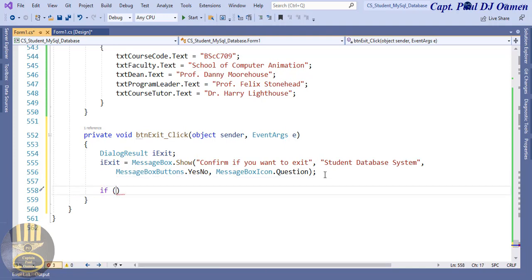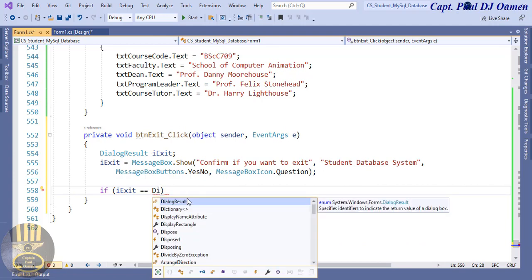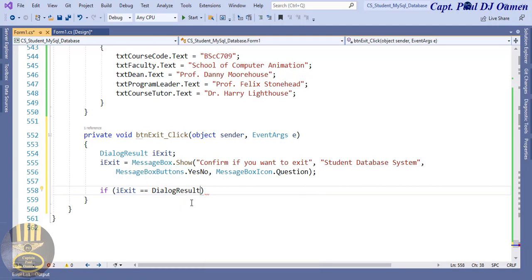So now let's use an if statement. If iExit equals DialogResult.Yes, then we want the application to officially exit.